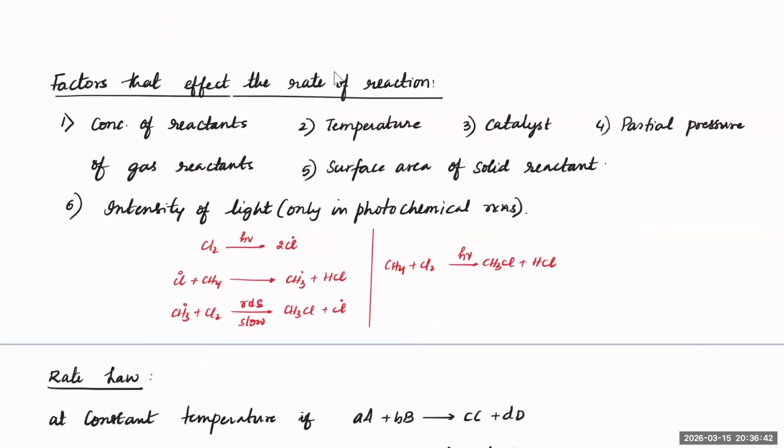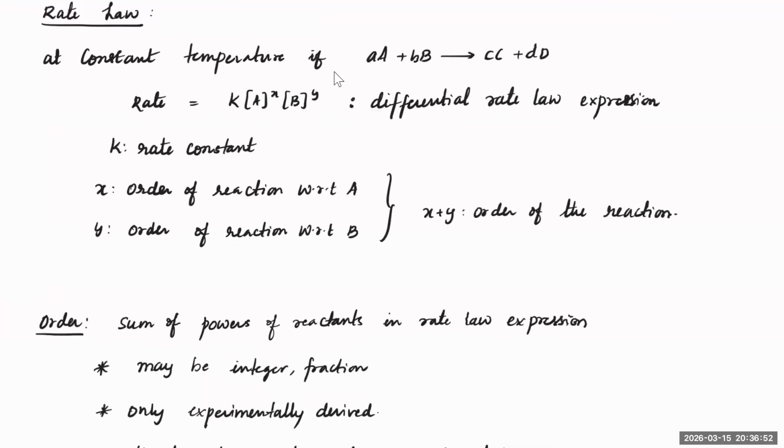So these factors are directly asked in exams. So please do remember all 6 factors, 1, 2, 3, 4, 5, 6, all of these factors which affect the rate of reaction. Now, the next important aspect about rate is understanding how to write the rate of a reaction in terms of various formulas.